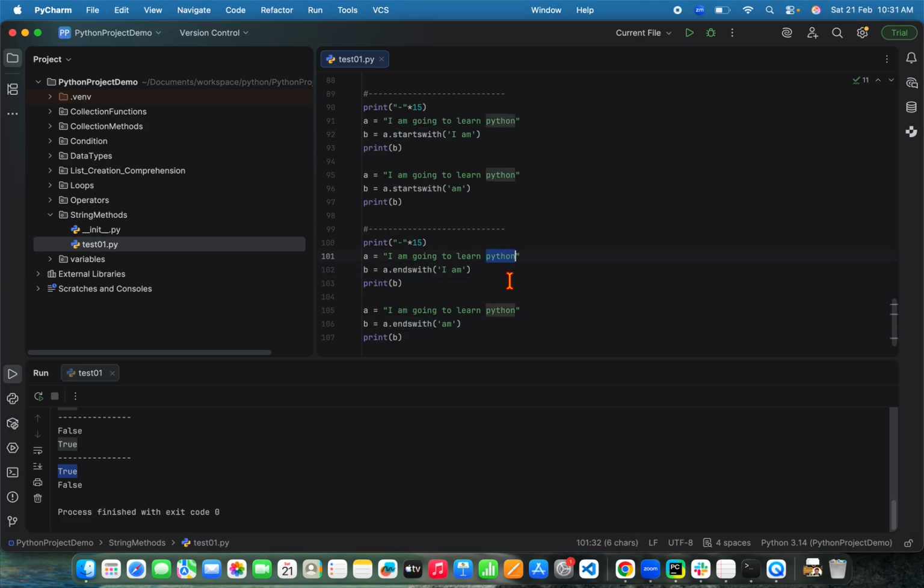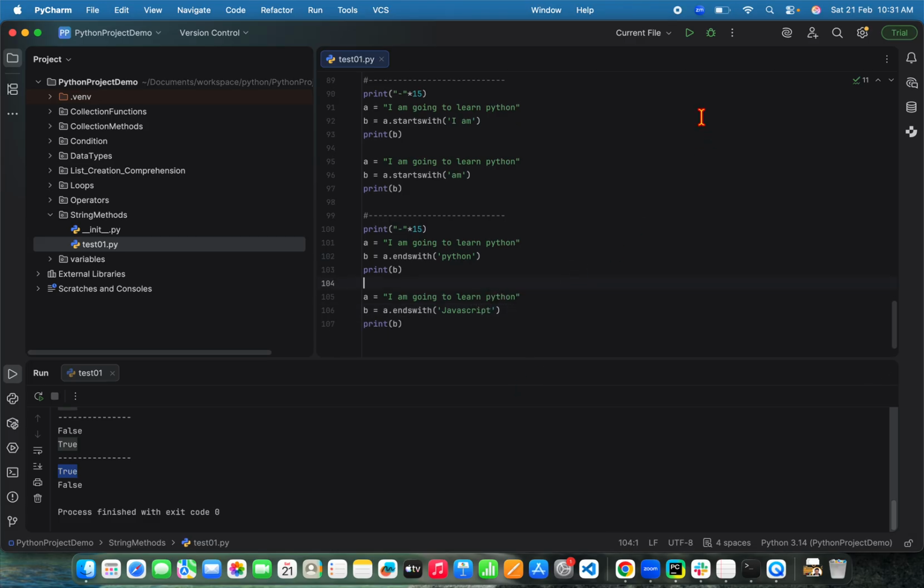So this one ends with Python, so I'll use it, and here I'll say JavaScript. So I'll get true here, and then I'll get false for the next one. See, true and then false. Again, should I give only the last word? Even a few characters of the last word I can use, "hon", still it is true. Or I can use just one character of the last word, still it is true.